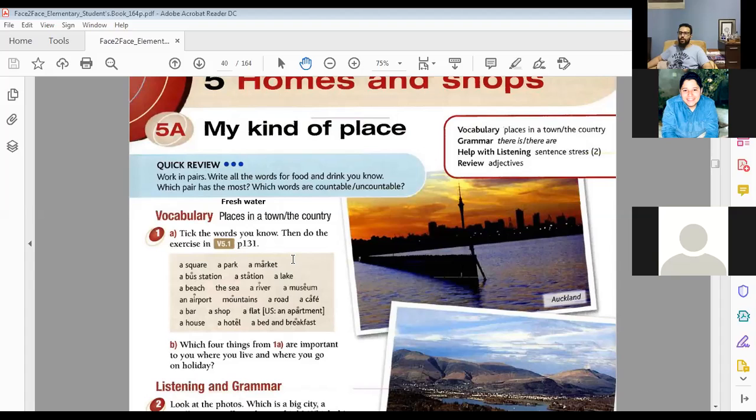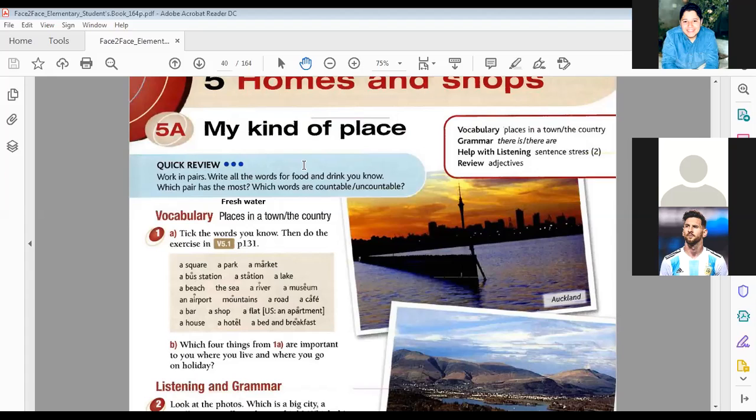Okay. What do we call a lake in the desert? It has a special name. A lake in the desert. Do you know what the name of a lake in the desert is? What does it mean, a lake in the desert? In Arabic, it is the word واحة. What do we call it?